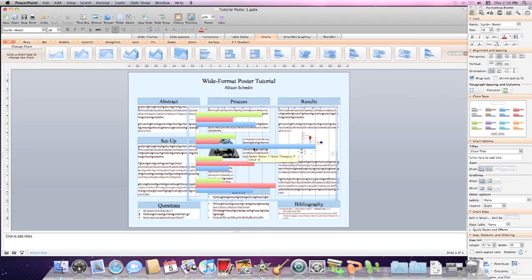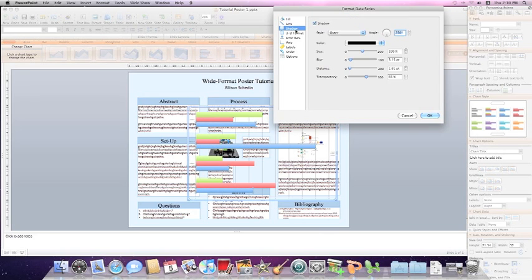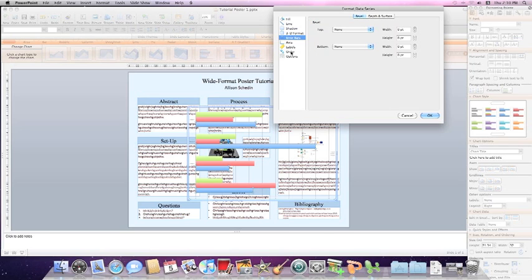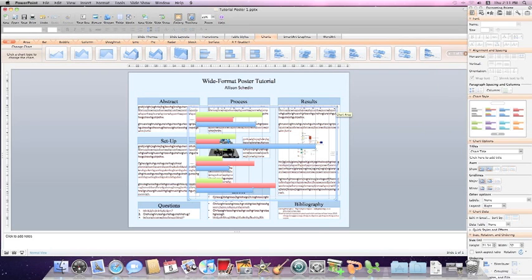And the great thing about this is that you can still edit it. You can see these little boxes show up around what I click on, which means that I can edit these by double clicking on them. And then I have all these little options if I want to change the colors or the lines or how it looks in any other way. And that's a really great feature of this new version of PowerPoint. But let's just say I like how it looks this way. I don't want to change anything, so I'll cancel out of there.